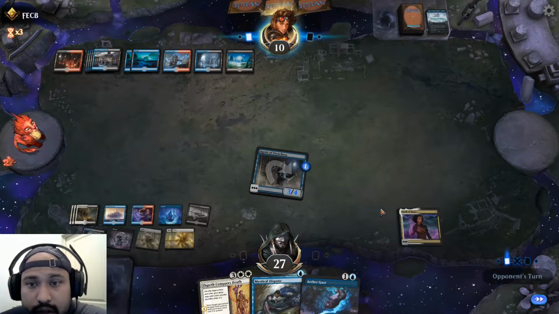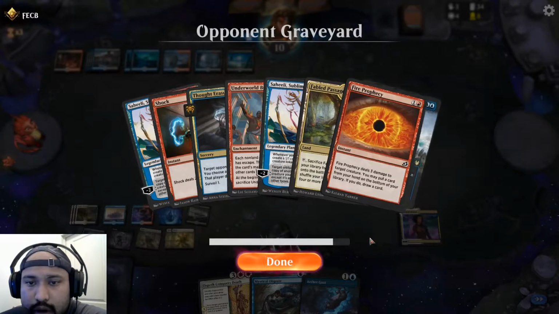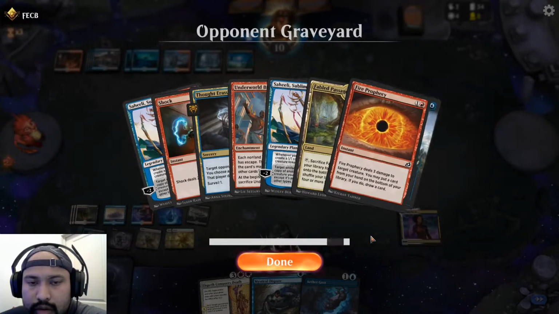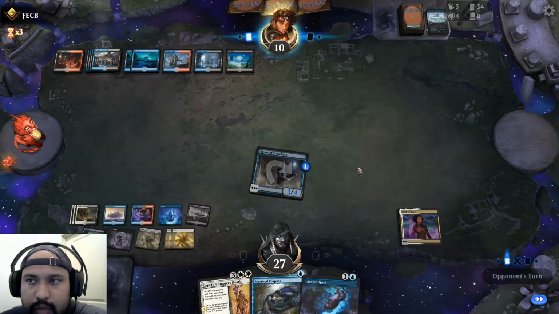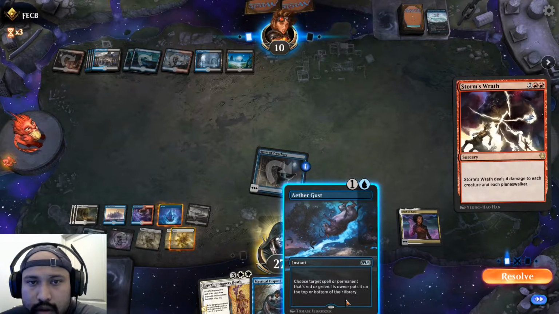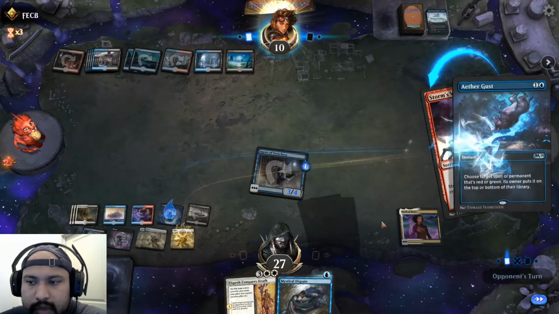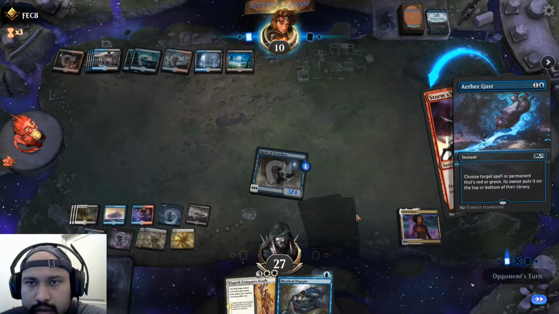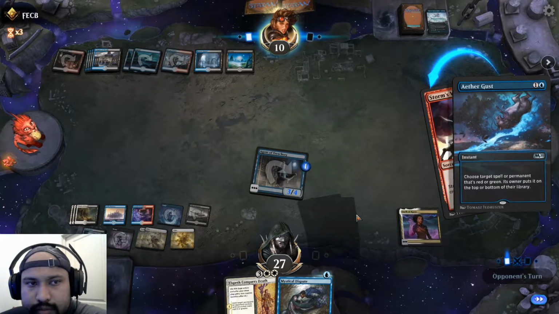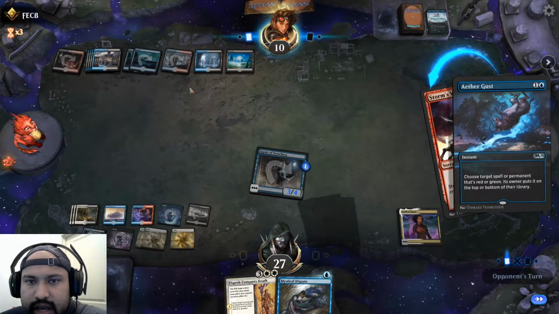Our opponent has 3 cards in hand. Looking at his graveyard, he could probably reanimate. But all he has is just Saheeli. He Storm's Wrath. You know what? We're gonna Aether Gust that. Send it back to the top, dude. 1, 2, 3, 4, 5, 6. He has 6 mana, so he could counter if he wanted to.